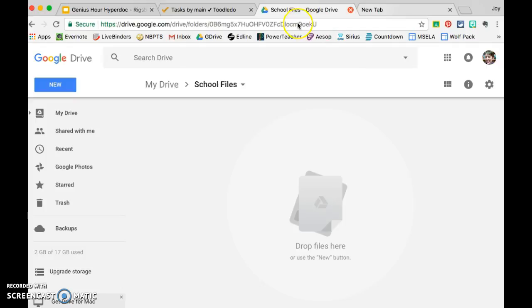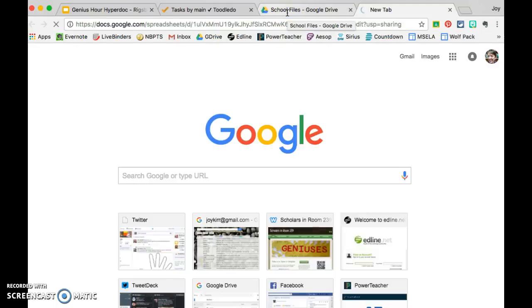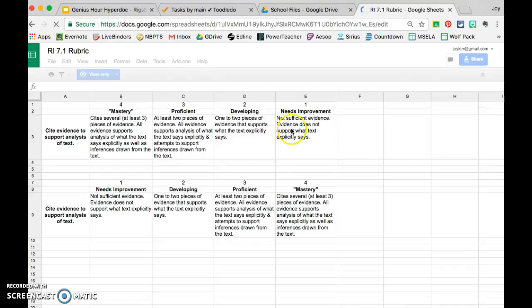In my new tab, I'm going to paste the link. So my home Gmail can see my school file. So you could tell I'm on my home Gmail now. It's loading up. And now what I do, since this is view only, is I have to make a copy of it and make it my own.